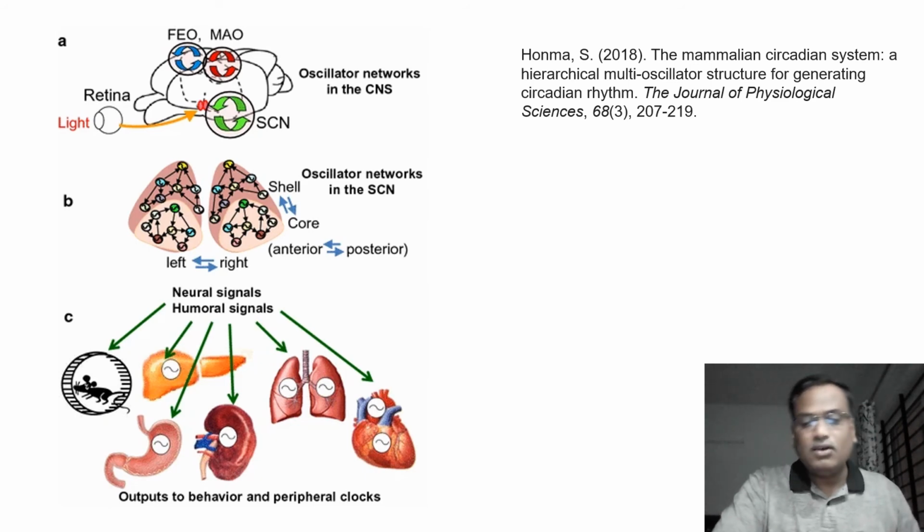Now who is passing on the information of the external environment to the SCN? Through the sense organs, right? What are the sense organs here? The eye. Light is the most important gatekeeper. So whether it is dark outside or light outside, that information is taken from the eye and it goes to the SCN. The hypothalamus will come to know whether it's daytime or nighttime. First, it will get adjusted by the environmental cues. Then it will send messages to other parts of the body that now it is daytime, you do this work. Now it is night, you stop working, you slow the working, like this.